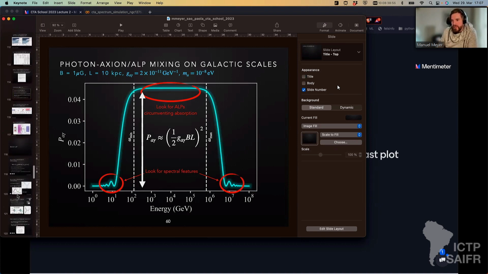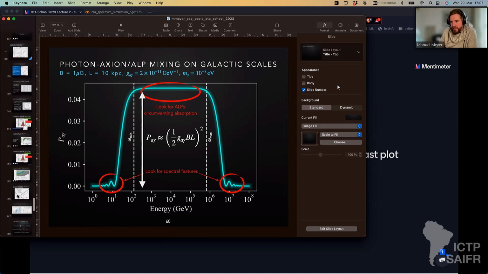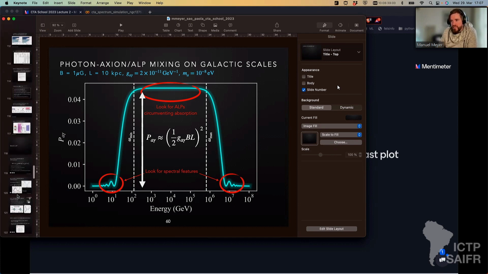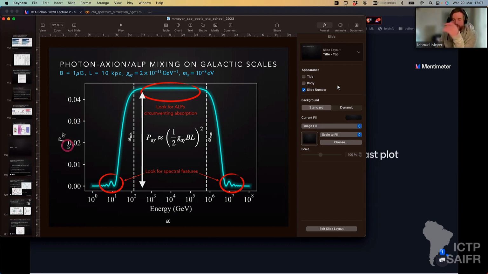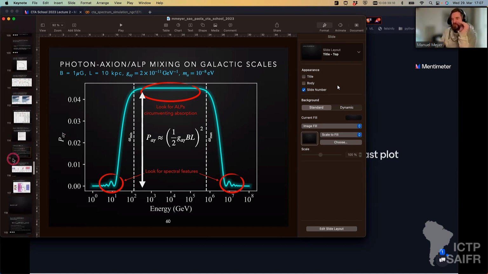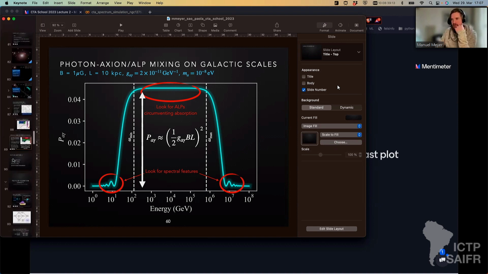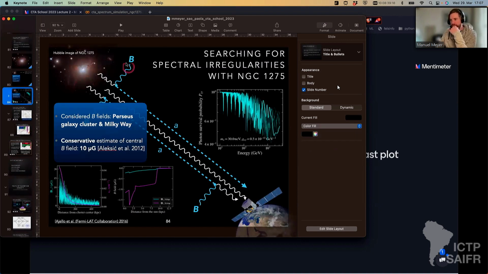Yeah. So let me go to the last point. I had to be a little bit fast here. When we talk about NGC 1275, for example, in principle the idea is that you don't start with axions, but you start with gamma rays, and then you calculate the probability that you end up with gamma rays. Sometimes we call this the photon survival probability. I should have been clear on that. So you start with a photon, then you want to end up with a photon. And this photon survival probability is for the particular model of the magnetic field that we chose for the cluster and the Milky Way, which is shown here.